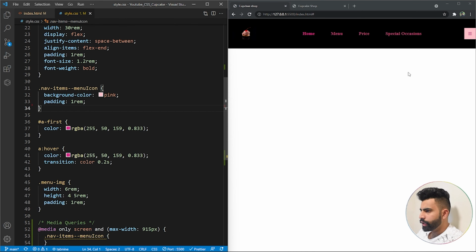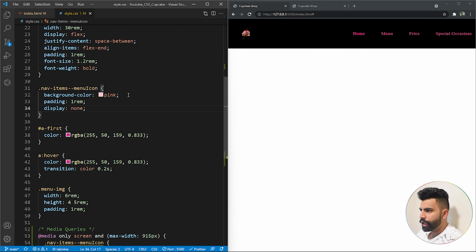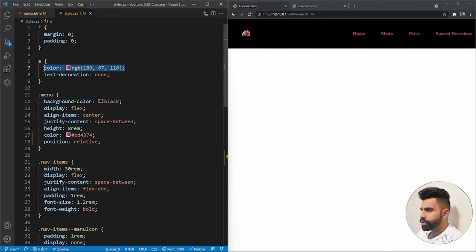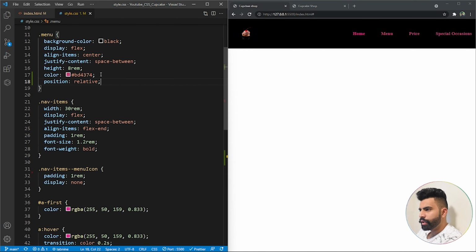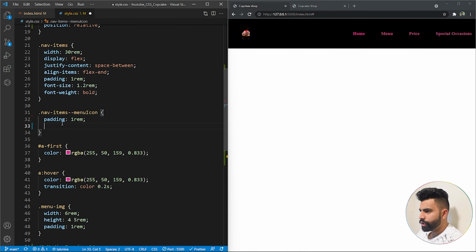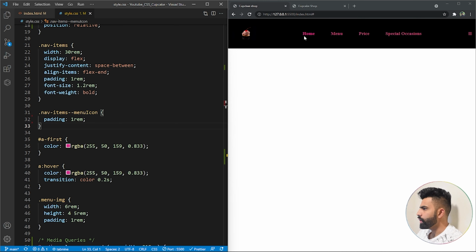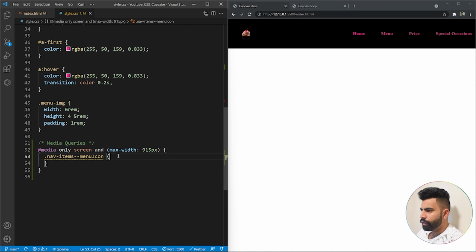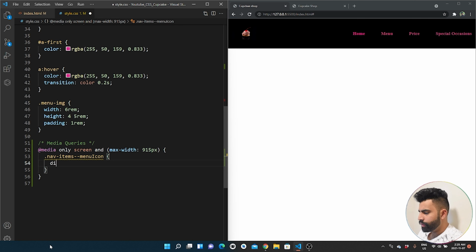First of all, cut this. You can see we have a menu bar here. Paste this and we hide that, and I want you guys to cut this, copy this color, and paste it right here. Why? Because if I cut this right now and save, we get a color which is equivalent to these colors. So hide this, display none, and the first rule for the menu icon, which is the 3-bar icon, is display block.